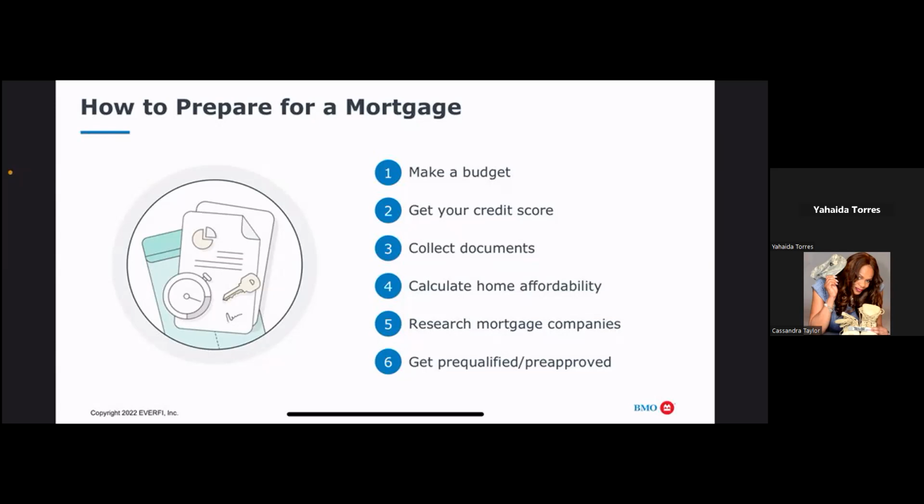You also need to get your credit score, right? A good score can also mean a lower interest rate. When it comes to buying a home, the rate makes a huge difference. Even that 0.25% off, if you multiply it over 30 years, it's thousands of dollars that you're paying, either extra or saving, just depending on your interest rate. So just being prepared and having a good credit score is really going to make a difference in the amount that you're paying in interest.